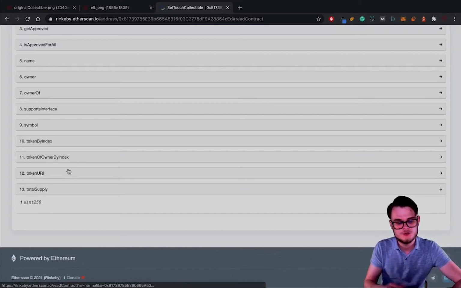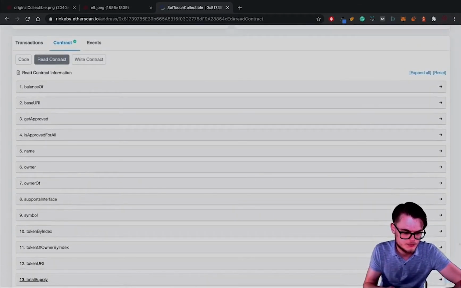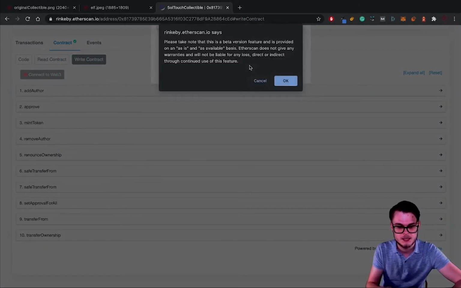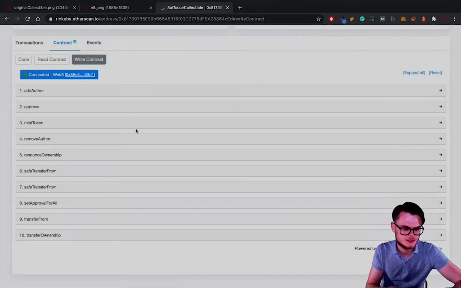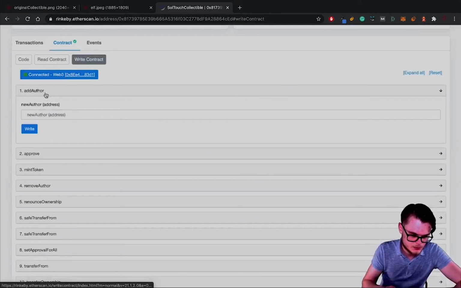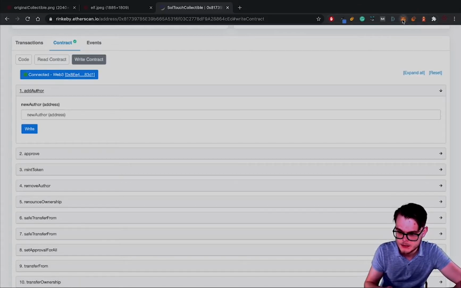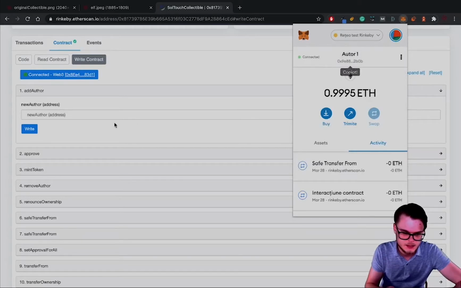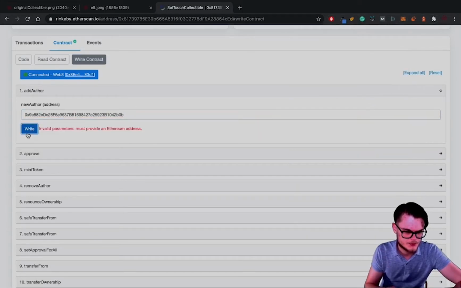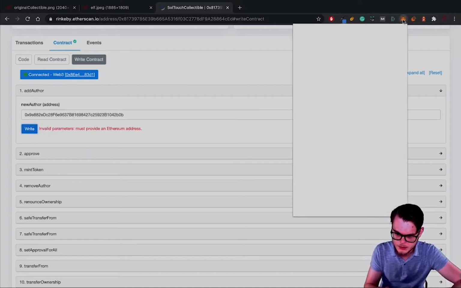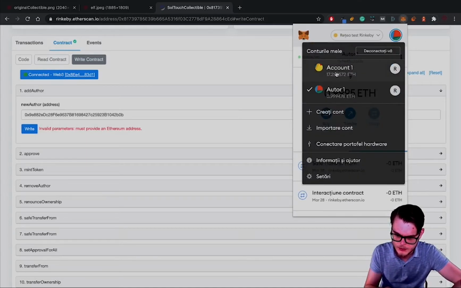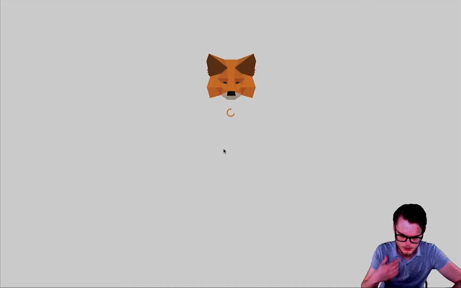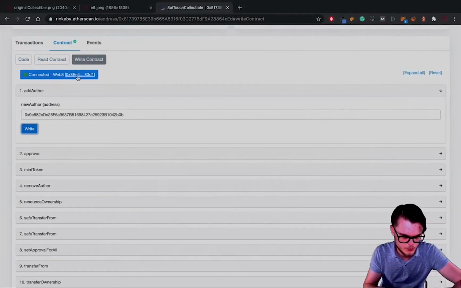And now what we want to do is to add another author to the contract. So basically we're gonna have to go here, connect with our MetaMask. We're also the owner of the contract, so we can add authors. And I want to add as an author the second address in my MetaMask. So it's author number 1. Hold on. Ethers can throw this error if you change the account while connected to one of them.